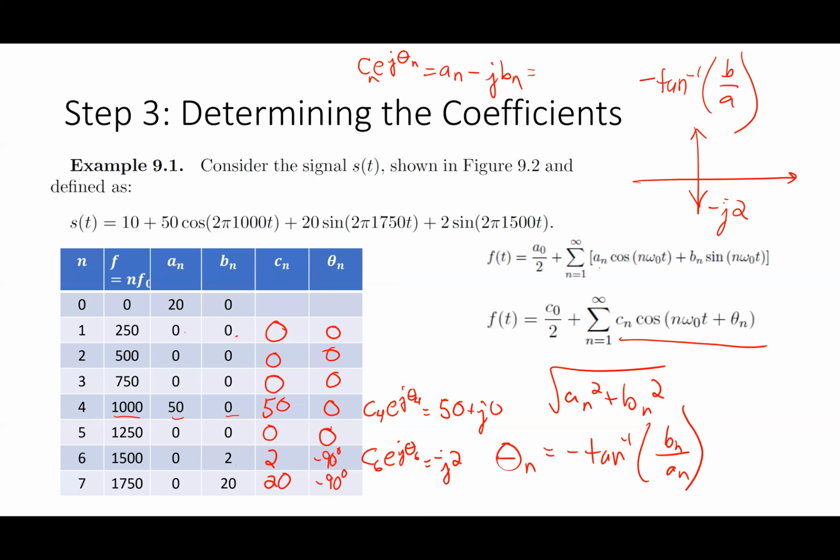Does the DC term, what's the angle? What's the angle of the number 10? 0, right? That's pretty straightforward. Could be 180. If there was a minus sign on it, it would be 180, right? What about the magnitude of C here? It would be 20 because it's the same as A0, okay? The actual DC term is 10. That means C0 is 20.